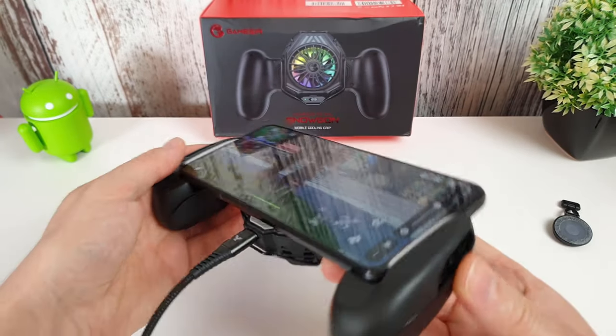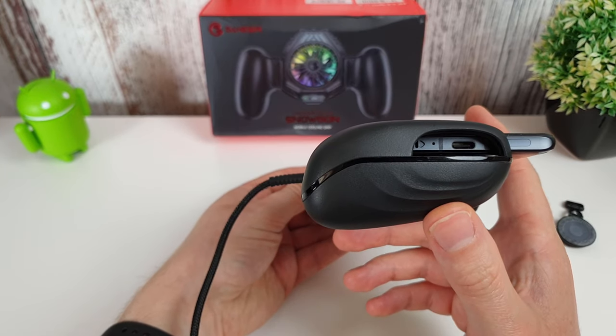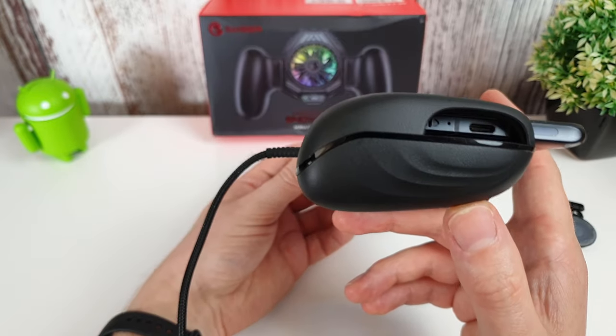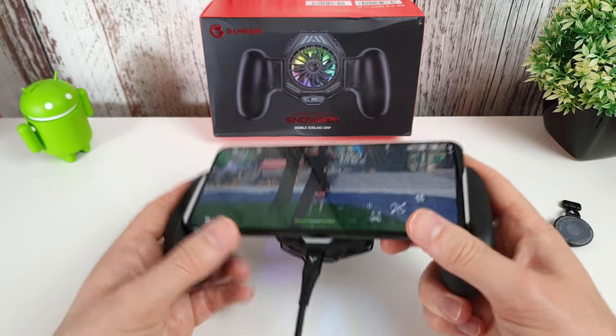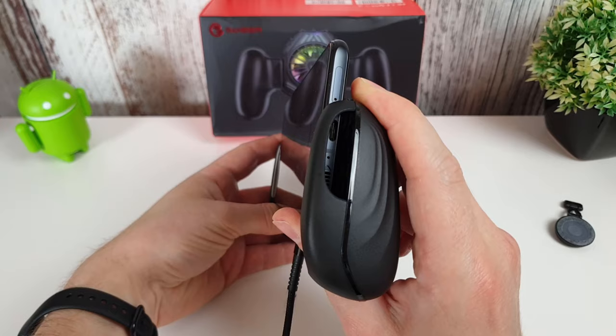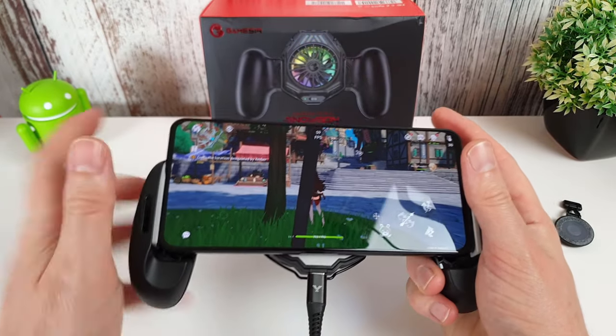So the other thing to think about is obviously your speaker location. So here on the Red Magic 6R, for example, you can see that the speaker is on the left-hand side of the phone and is now getting slightly blocked from the grip here. Now, I could move the phone up a bit to make it so that the speaker is more visible, but then, as you can see, you're going to have less of the cooling pad on your phone.